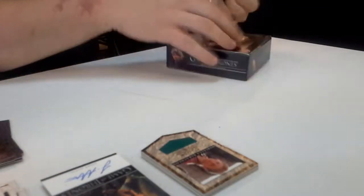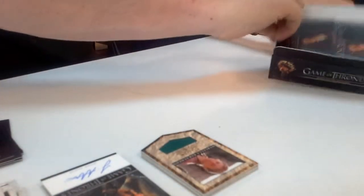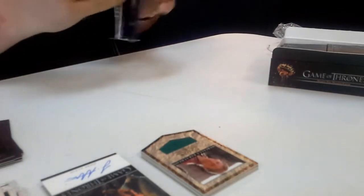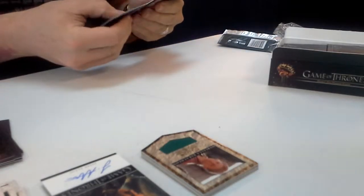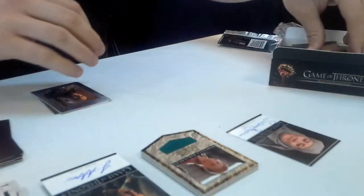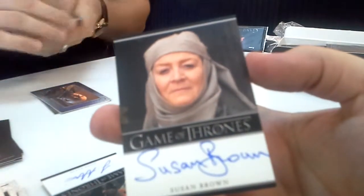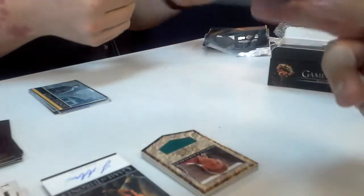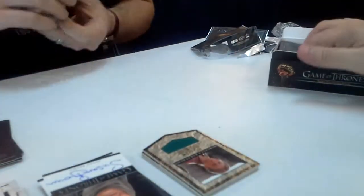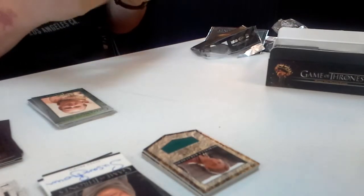Next box — keep it in order. A box is being busted off camera. Is that a sketch card? No, it's a white border one. The white border ones — Susan Brown auto. There's a drawing on the back. That's not the one I want. Peter Dinklage — wrong chick. That's a nice short column. Is it $26? Sure, it's a full deck.